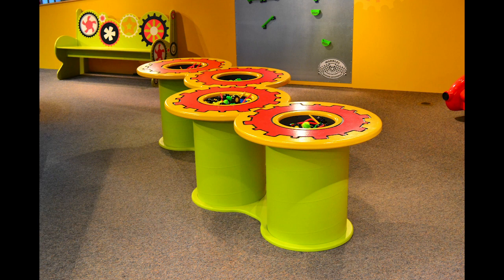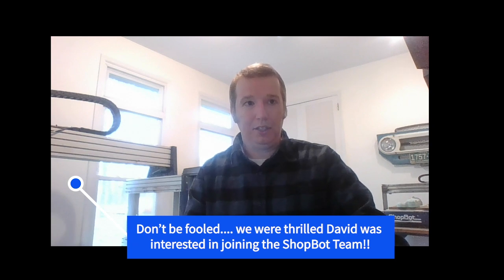But I had enough ShopBot knowledge that I was able to sort of weasel my way in the door, and they needed some help at the time with tech support. So I spent half or a little more than half of my time fielding phone calls from existing ShopBot owners. And because I had so much hands-on experience with it and knew some of the potential pitfalls, I could talk people over the phone into the solutions for their problems. So that was a super interesting, informative part of my early ShopBot career, where I was able to peek into the shops of all these different makers and find out what problems they're having, what's working for them, what's not working for them.